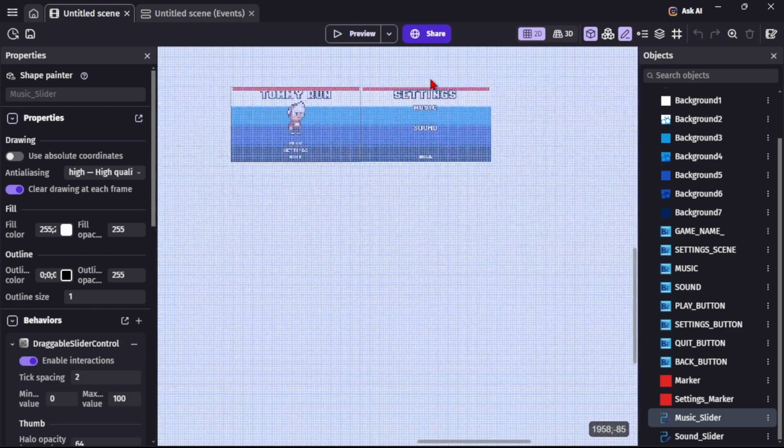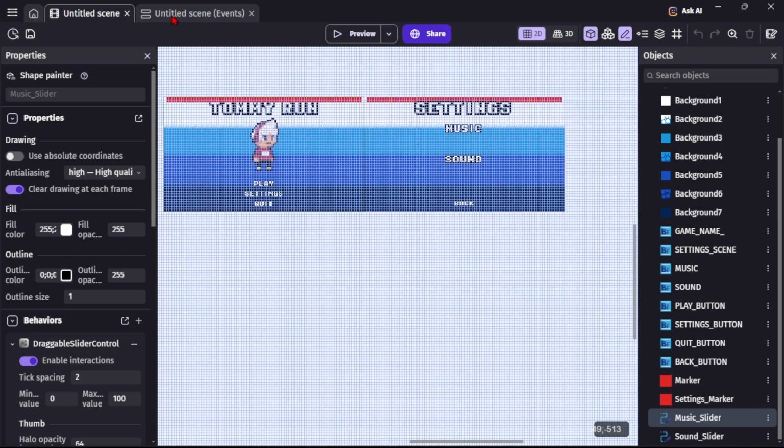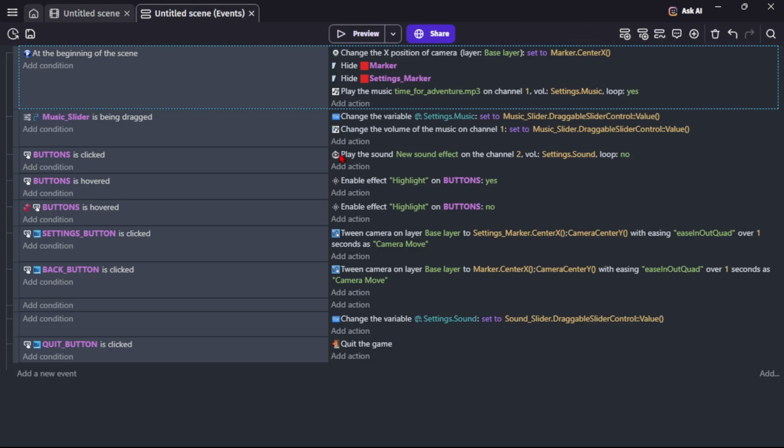It's still within the map, the format of our game. It's still within a platform, within the space that we're using to create the game, which is basically the base layer. So it's going to turn the camera on the base layer to the settings marker, which is the marker we have on top of our settings screen.